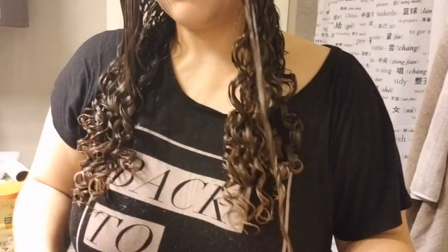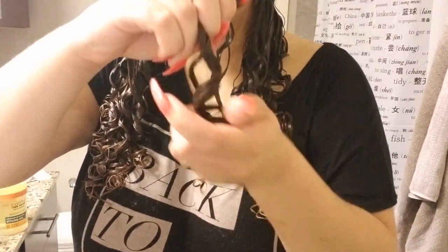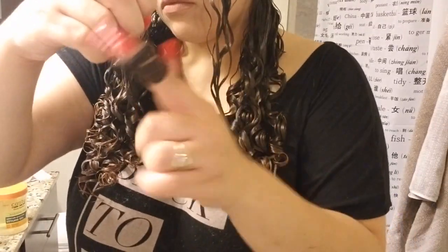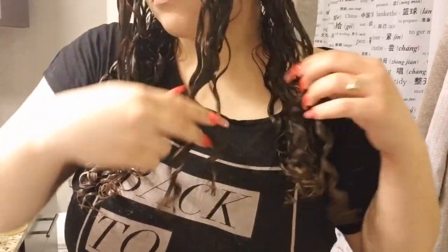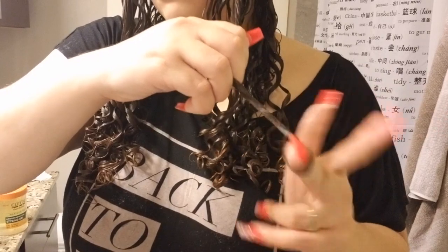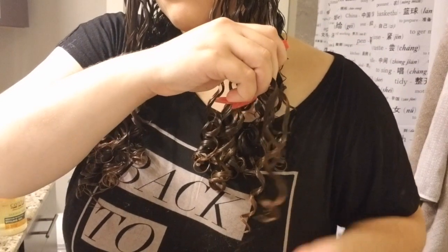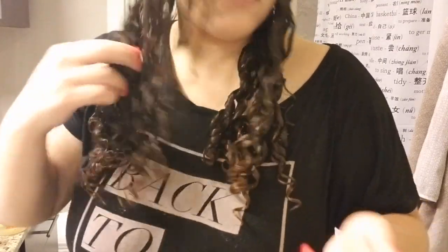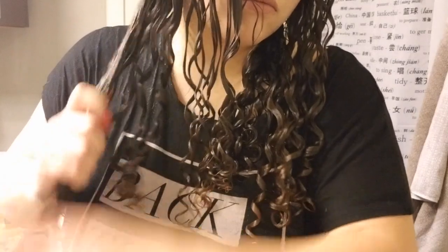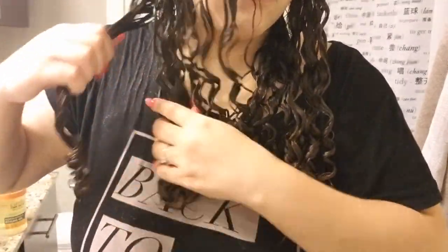This is step four. I haven't mentioned it yet, but it's quite important — this is also what's changed in adding curl definition to my hair. Here I am finger curling a group of curls. I'll take a group of curls, curl them into my hand or finger and twirl them around. Sometimes it takes a minute to find which way they curl best or which group of hairs curl best together — sometimes in layers. But once you find it, it's pretty easy, and it will make the hair dry so nicely. It's really important to do this before you start diffusing.